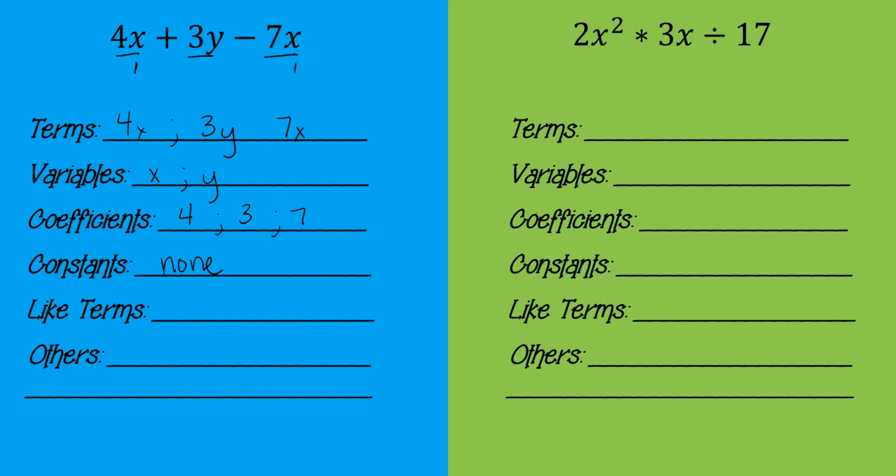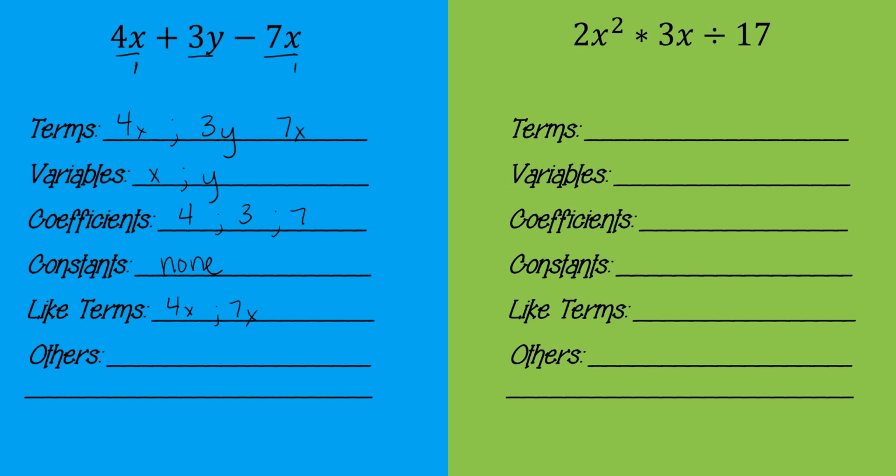Like terms. Now this is where we tend to struggle. All constants are like terms because they have no variables. So that's pretty plain and simple. We tend to combine those constants though with terms that have variables, and we can't do that. So we're really going to focus on what like terms actually are. Like terms are terms that have either the same variable with the same exponent, or no variable. So in this case, I have 4x and 7x. They both have the same variable, so they are like terms.